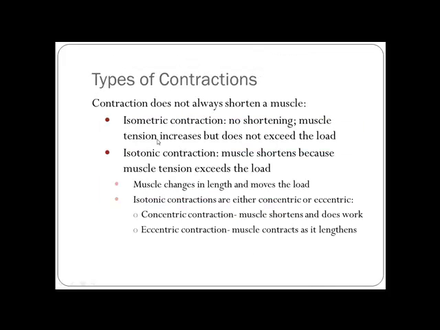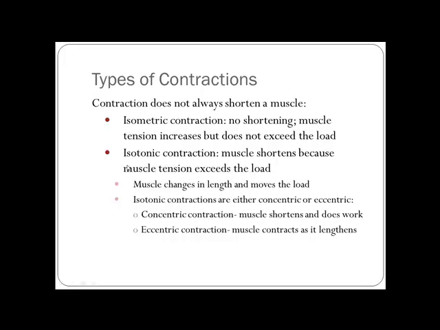Okay, with our contraction, there's going to be some different types. There's isometric and there's isotonic. Isometric means the muscle is staying the same length. So that would mean like I stuck my arm out and my arm is straight out to my side and you hand me a gallon of milk and I don't let my arm move. That's an isometric contraction. The length of the muscle is not changing.